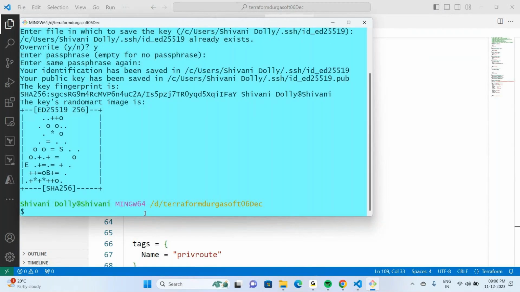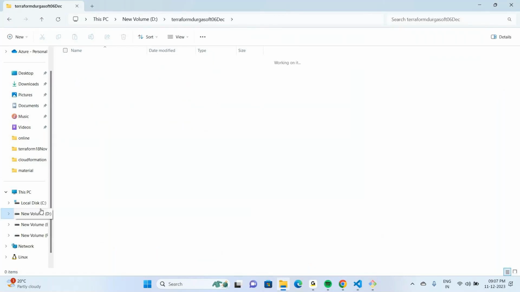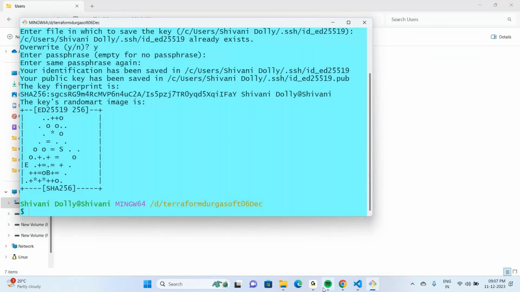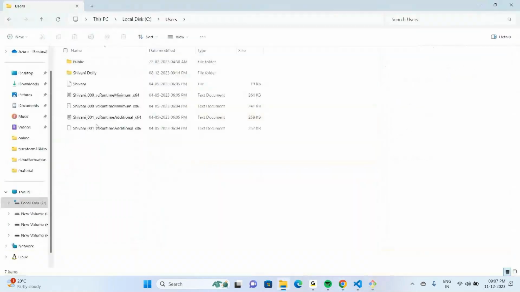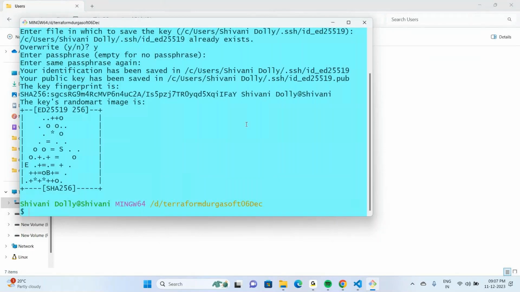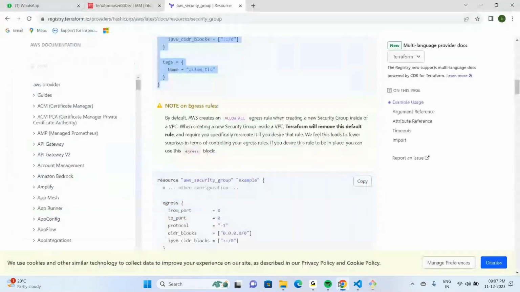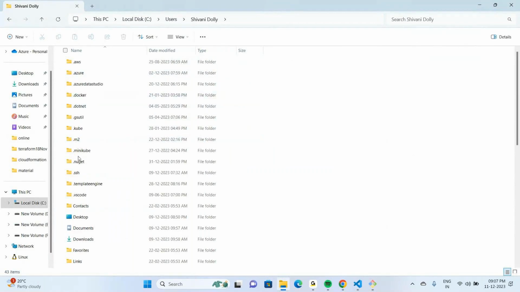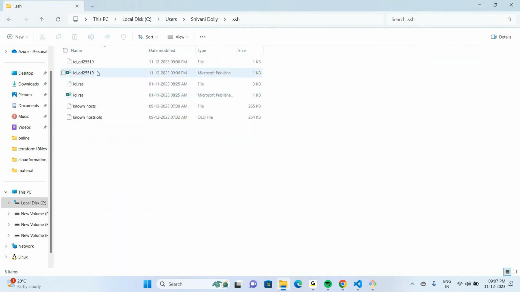and go to that location. This is a location, right? C colon users username .ssh. The key will be ed25519.